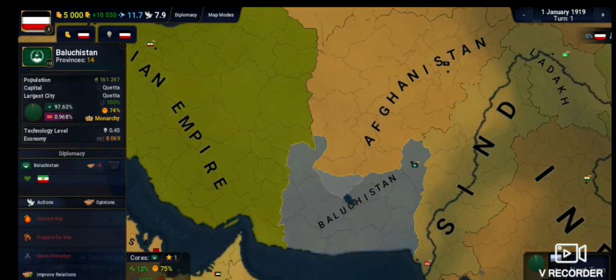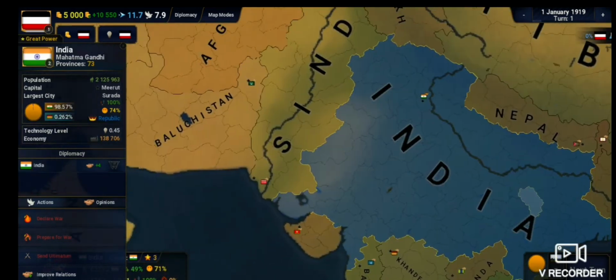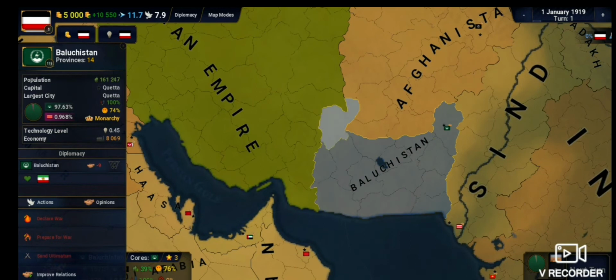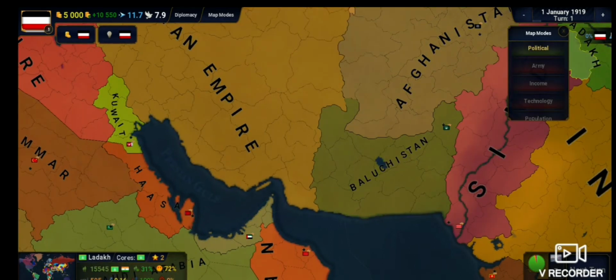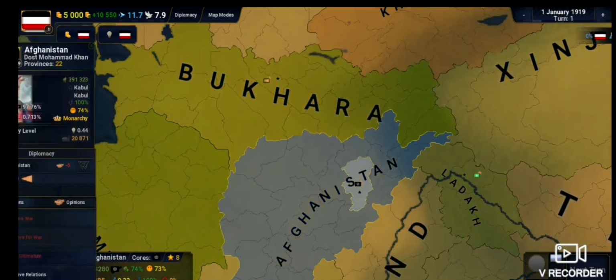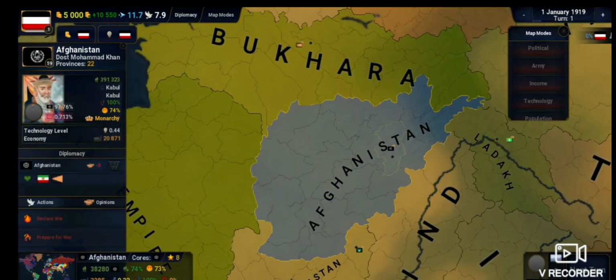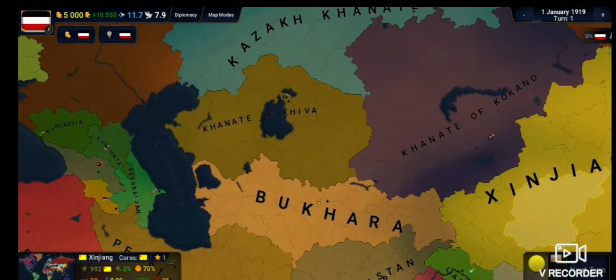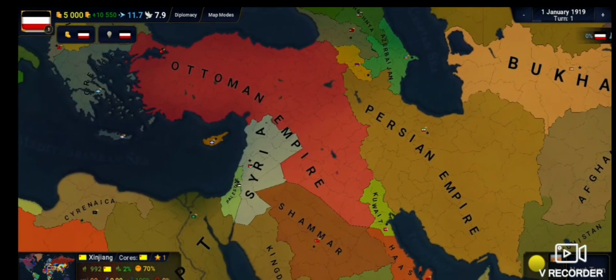And Balochistan becomes independent after the British Raj collapses, and they take a little bit of territory here. Afghanistan remains a monarchy after the collapse of the Raj, and they do pretty alright in this timeline. Central Asia basically does its own thing since Russia collapsed and isn't really doing very well.